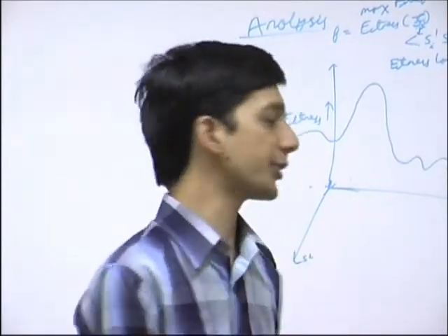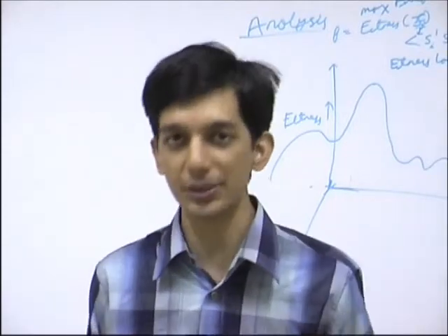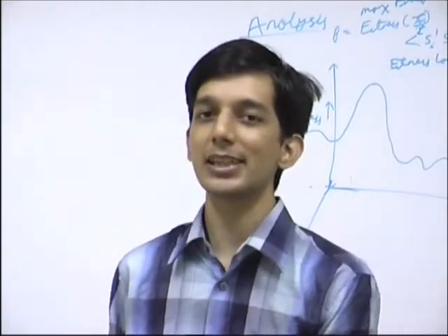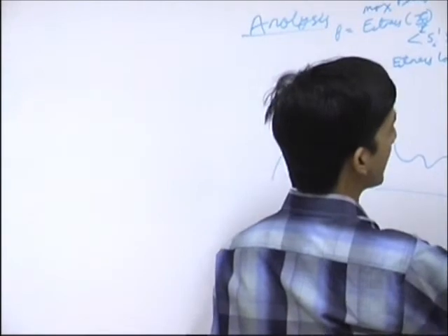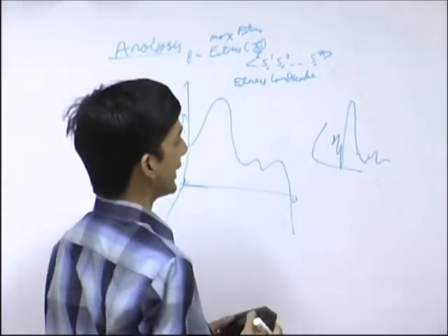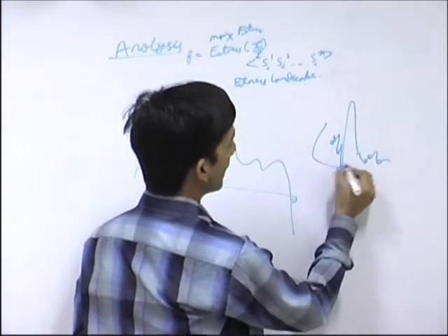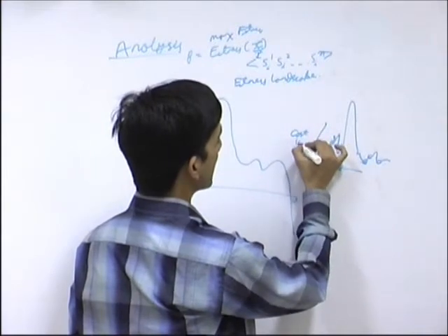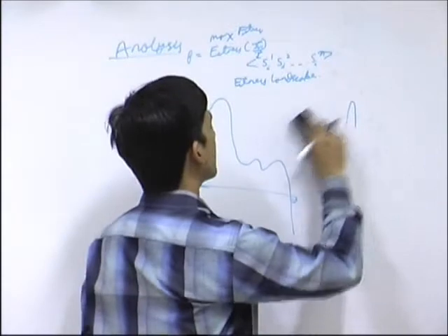But the point is that not all fitness landscapes would be differentiable, not all of them would be continuous in nature, not all of them would be perfectly smooth in nature. Sometimes they would fluctuate a lot. I can have, for a very complex problem, a fitness landscape that spans across like this, where there are multiple local minima and one global minimum. And of course, I am using the word cost landscape over here. It's all a fitness landscape.